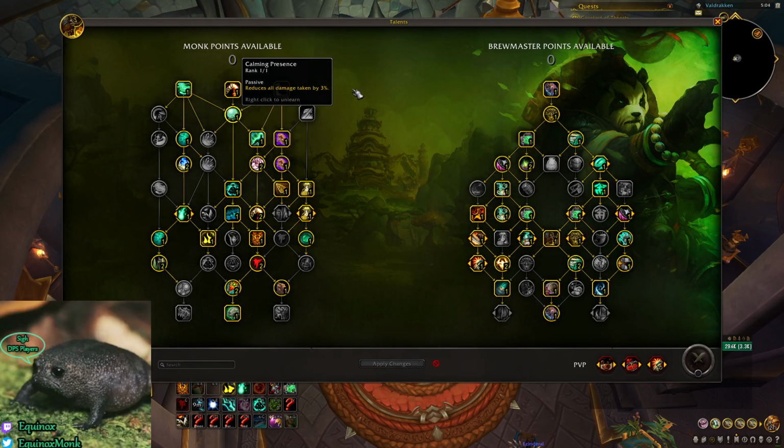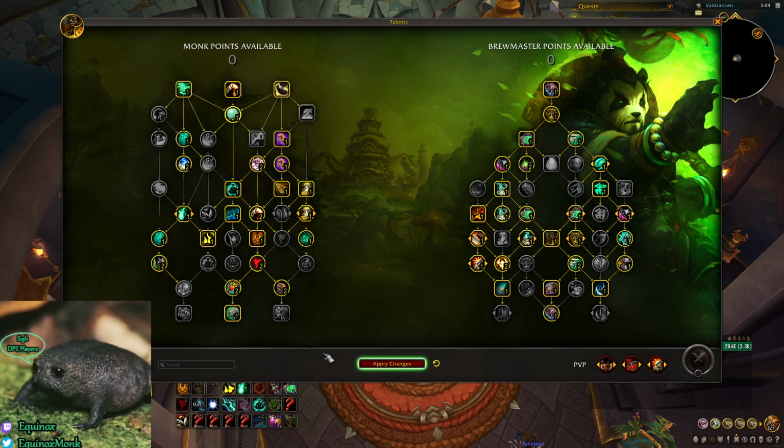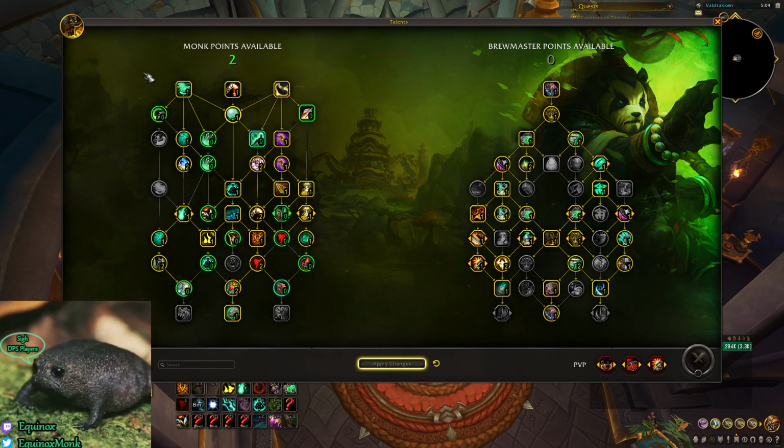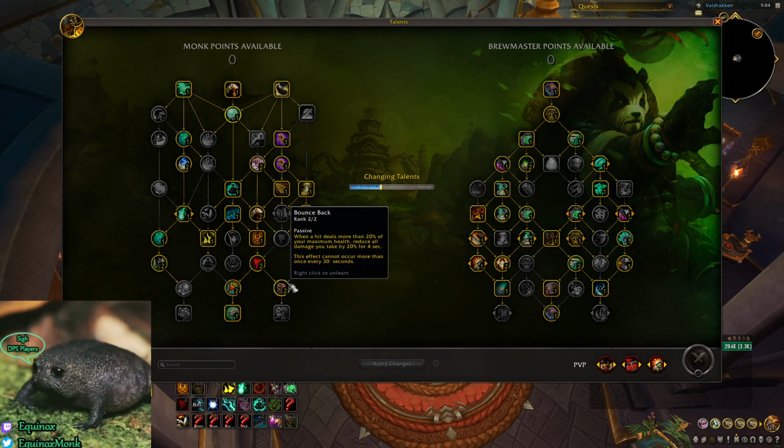Same build as in the guide. Like I said, I'll have a link in the description, but I'll explain it. The general tree is very self-explanatory. If you need Detox, you take 1 point and Bounce Back. You can fully take this out and go Roll Charges if you want. It's not that important, but I prefer it because it's very nice for grouping mobs up.